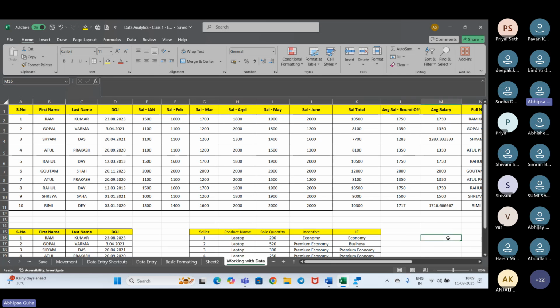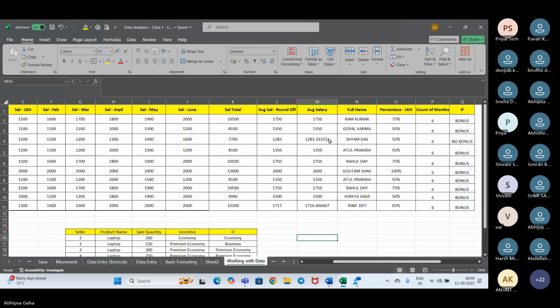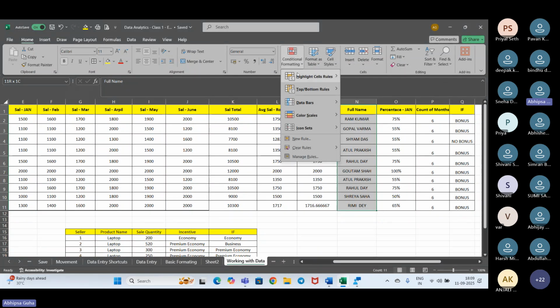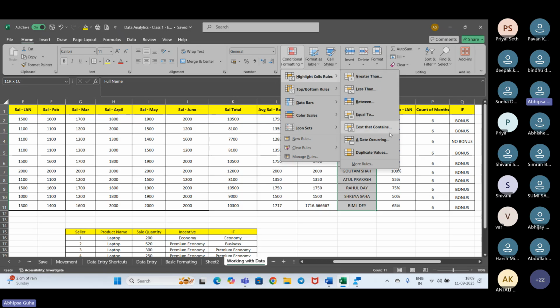Fine. So now the next thing we said we want to check is duplicate values. Let me check it for the full name. If there is any person whose full name is the same, what I'll be doing is Control Shift Down key. All of the values got selected. Now I'll go to Home, Conditional Formatting, Highlight Cells Rules, which gives us the efficiency to check for duplicate values.